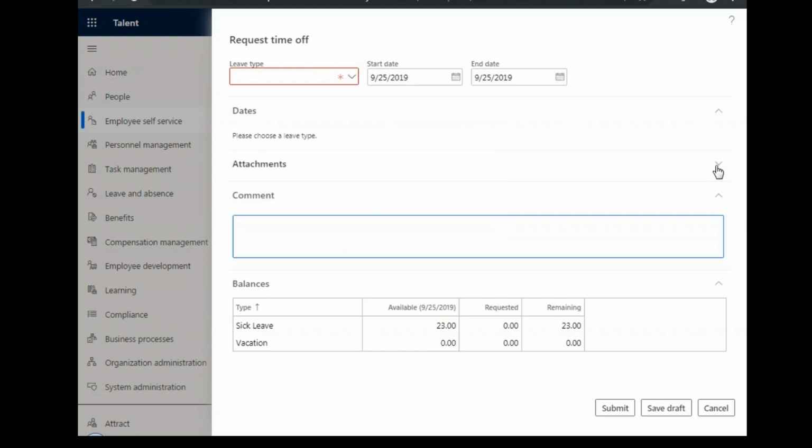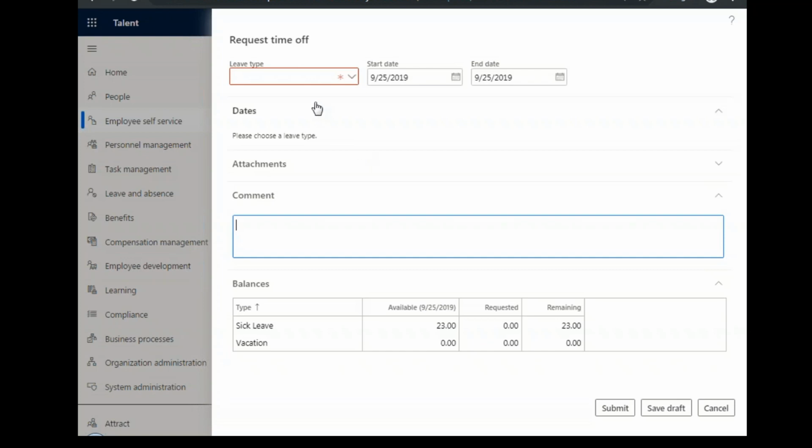If you are taking a sick leave, for example, for more than 3 days, you may be required by law or by the company policies to attach a sick note or a doctor's note. You can attach that as well. If you are planning for a vacation but you're not sure at the moment, instead of submitting, you can save it as a draft. So you can come back any point in time and apply for that leave. Or if you're just applying backdated, you can just submit the vacation.